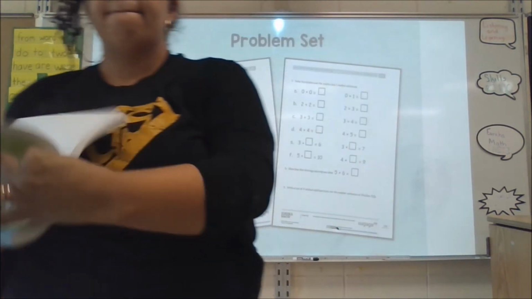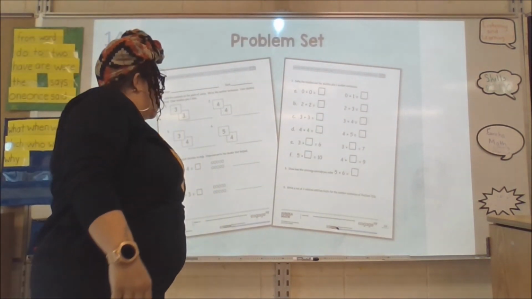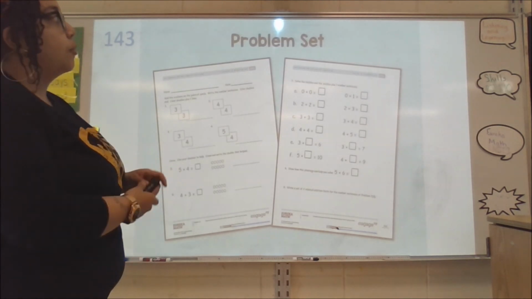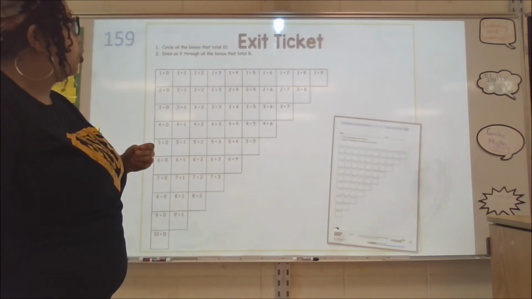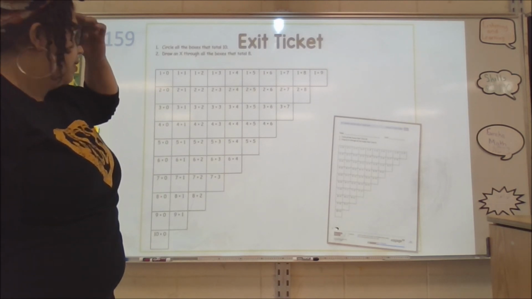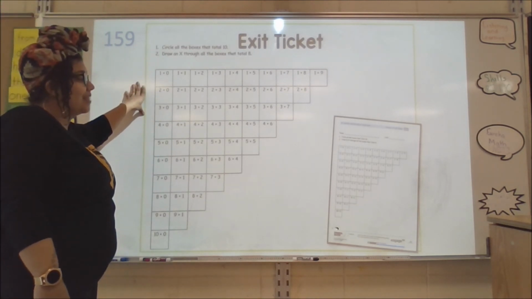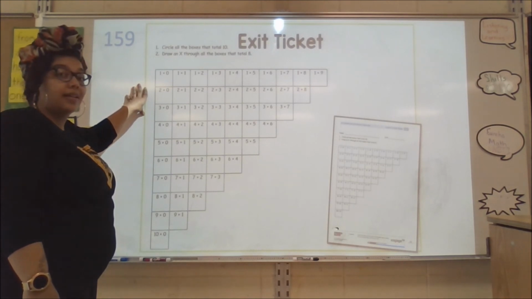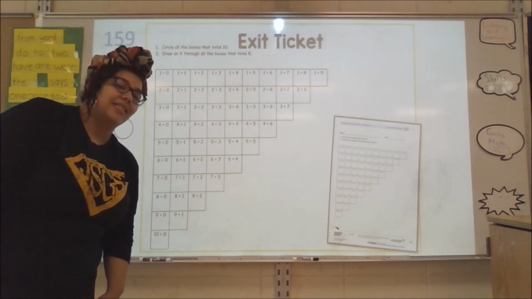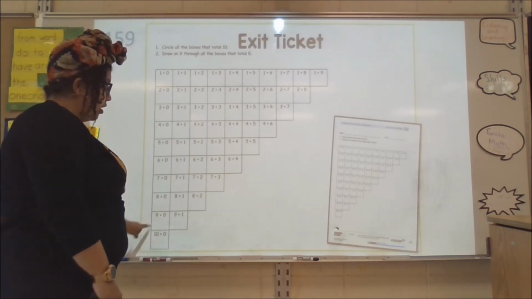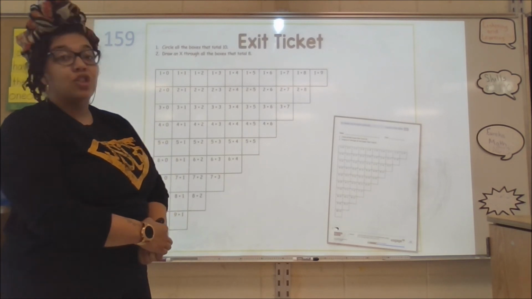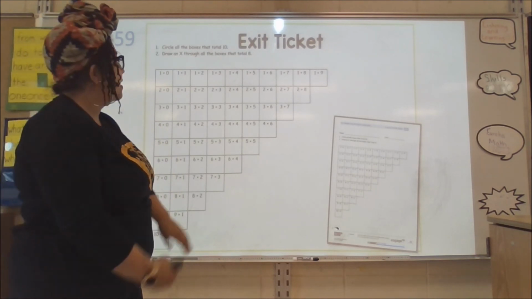So front and back. And then when you're done, not done with it, but you've spent 10 minutes working on it, like focused working on it, you'll be ready to click the next slide, which will then show you your exit ticket. And today what you're going to do is, we're actually going to complete the exit ticket. This one comes from lesson 23. I told you it's a combination. And what you're going to do is you're going to circle all the boxes that total 10. So in your Nearpod, I'm not going to show you any answers, you're going to circle the boxes that total 10.